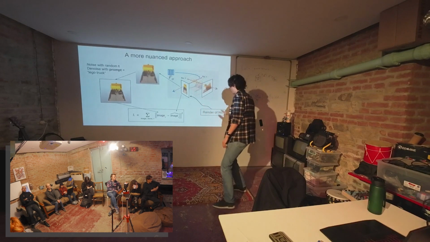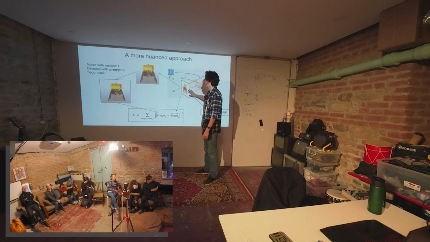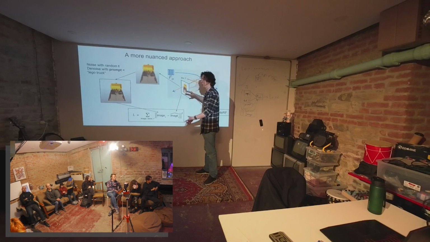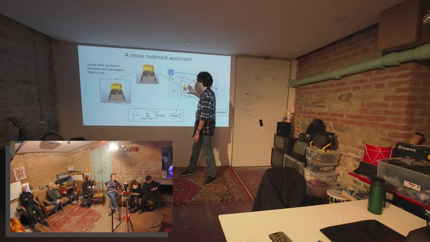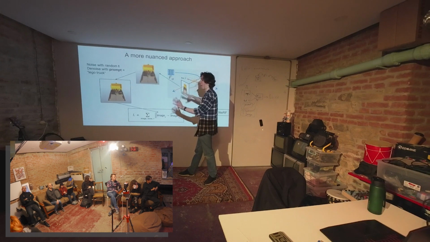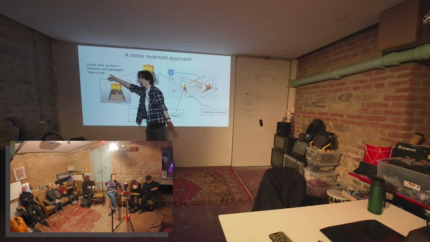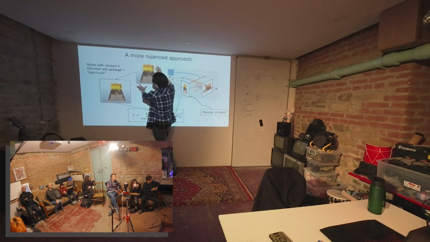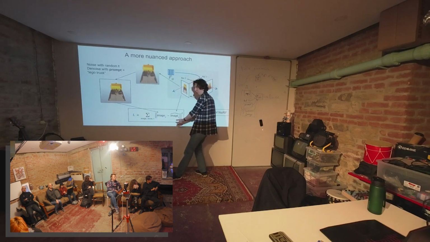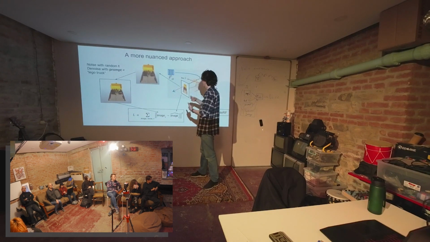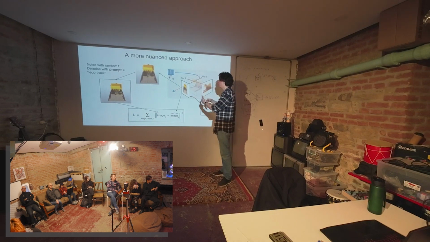Here I say we assume that we already have a NeRF, but what we can actually do is just initialize a random NeRF, so a random neural network, and then do the same procedure. First, we won't have any blurry renders, we'll just have random renders, just some random image. We will use our diffusion model to improve it towards this prompt. We'll add noise to the random render and then denoise towards the Lego truck. This random render will look a little bit more like a Lego truck. And then we compute this loss function. If we do this over many iterations, over many viewpoints, slowly our renders will become more and more like a Lego truck, right?